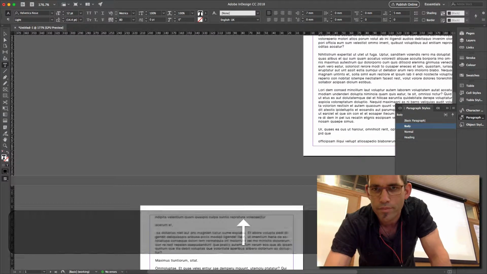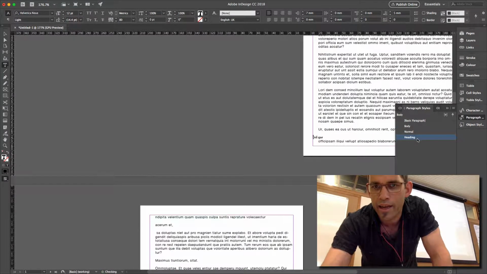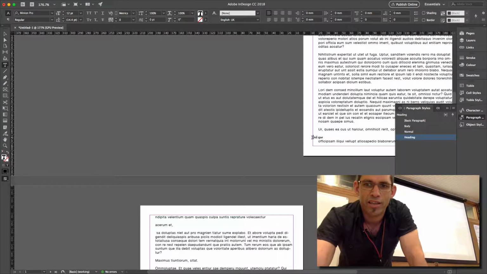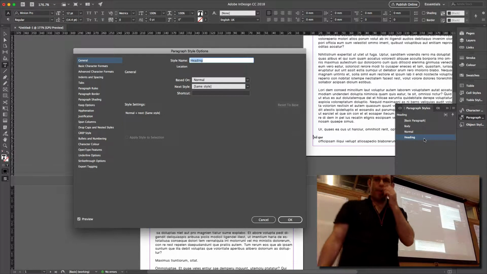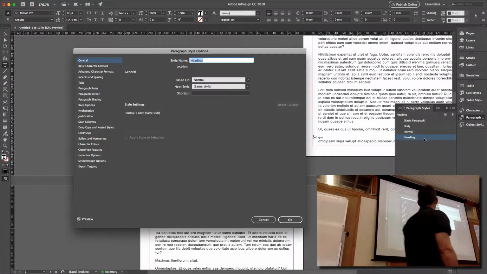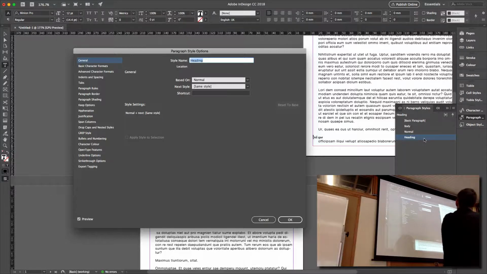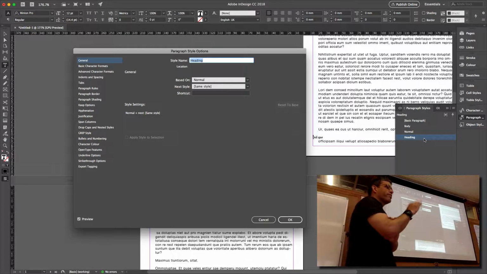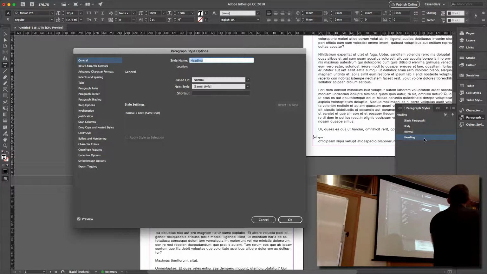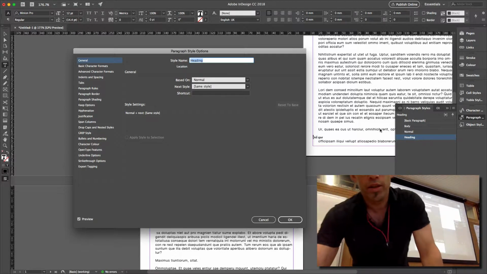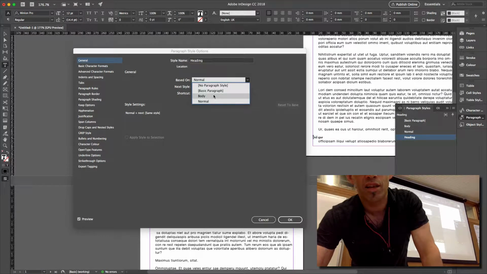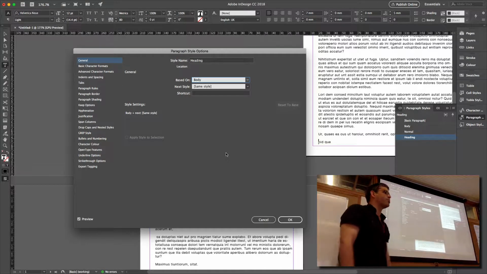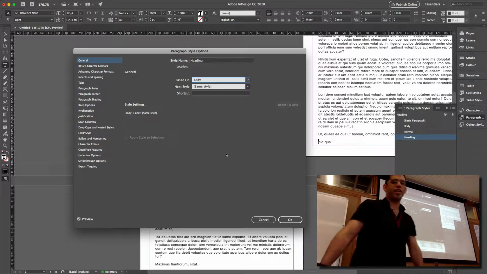All right, so here's my heading, right? And that looks terrible, having a heading right at the end of my page with one line. Now, remember, we've put a bit of effort into the body, and we've done all sorts of formatting to it. What I can actually do is, see this, it says based on normal. That's all good. But I can say, no, base this on body. And so now it's exactly the same as body, but there are going to be some changes.